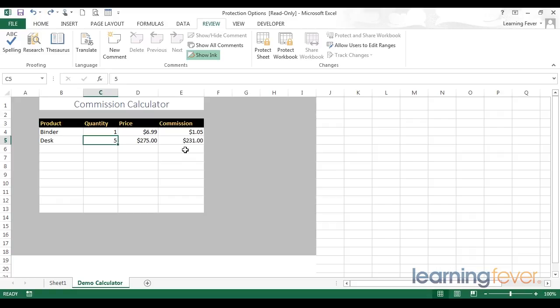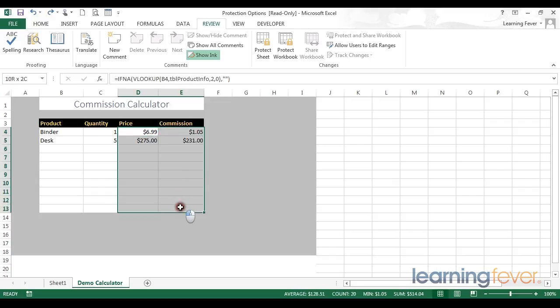There's another best practice rule worth mentioning in this situation. At the moment, the way that my cells are formatted, they all look the same. A user would be forgiven for thinking that they can type into these cells and probably also type into those cells. This is not in fact the case. These cells are protected.